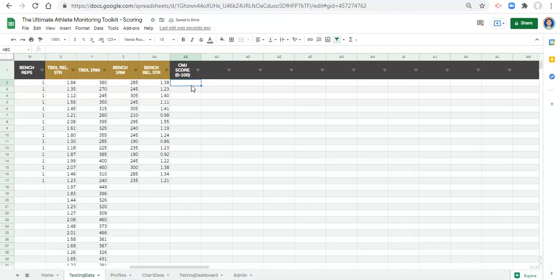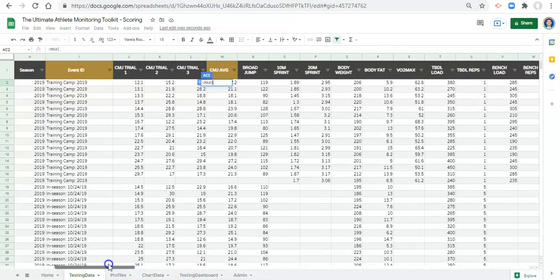Now to start this calculation, we're going to need two things. We're going to need the maximum value and the minimum value for the metric. To do that, let's get the maximum value first. Right here, and don't worry about this for now, we're going to do this step by step and use cells that will be filled with other things later. Go equals max, open parenthesis, and select column N, where the CMJ is.